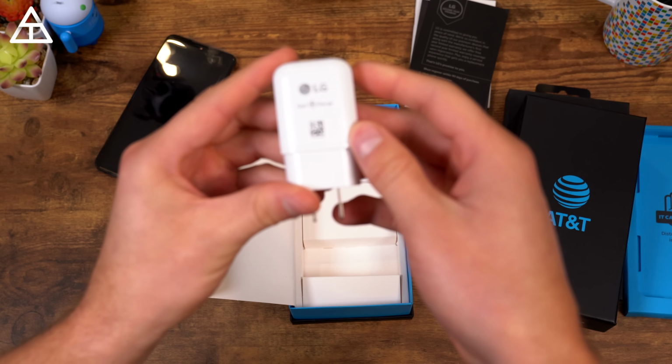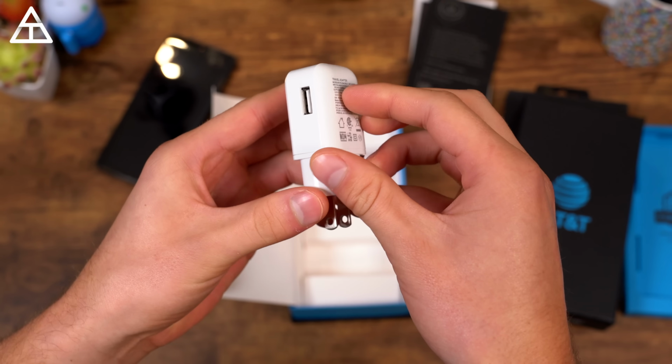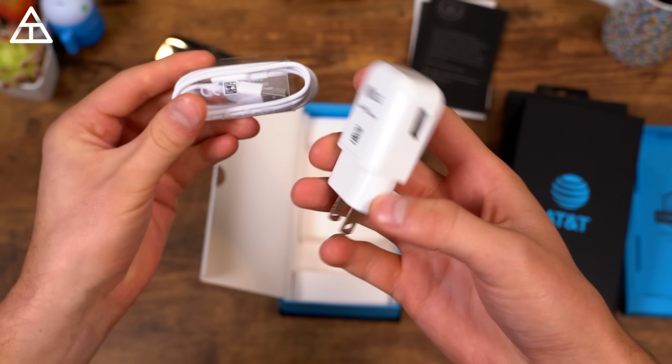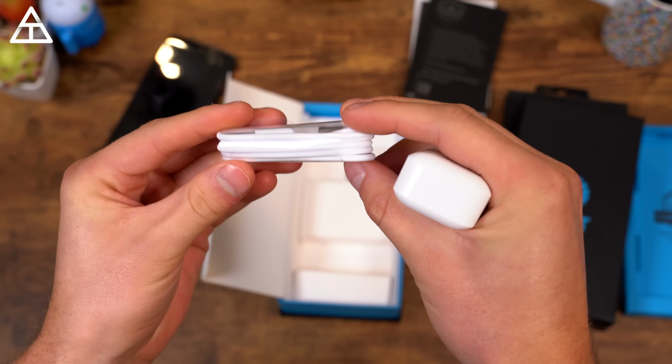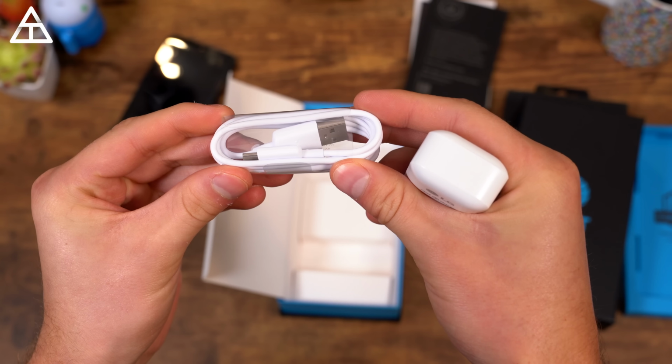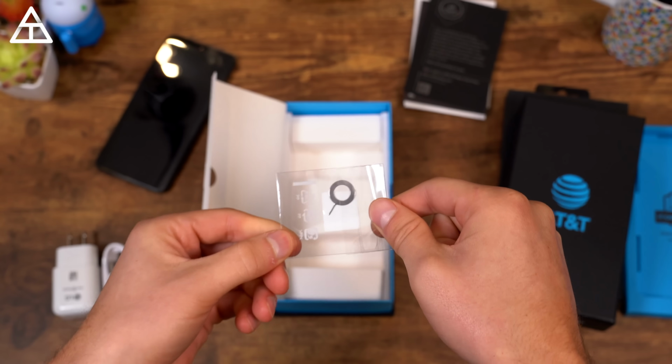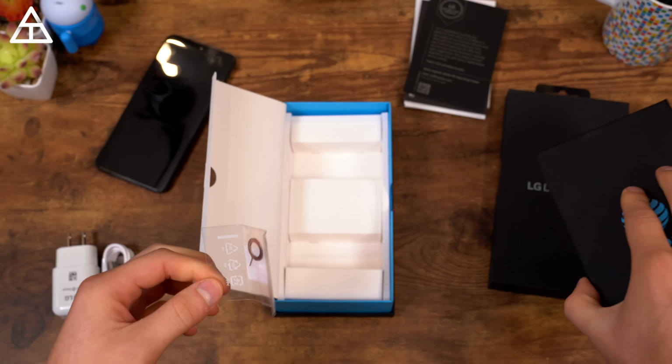we have our LG fast charge power adapter right here, USB Type A, and then to complement that, of course, USB Type A to USB Type C charging cable. And the last thing in the box is our SIM ejection tool, and that is pretty much it. So let's open up that second screen.